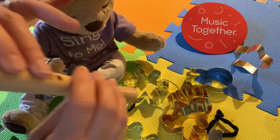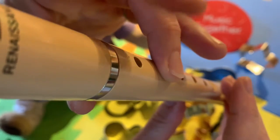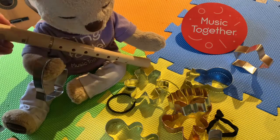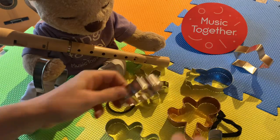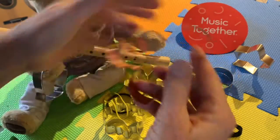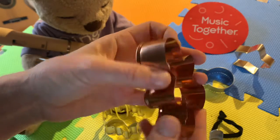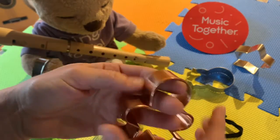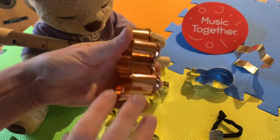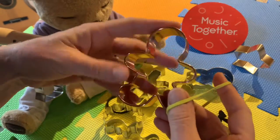So let me just get in the right key on my recorder. I have a cookie cutter here with me — please make sure it's not sharp. This is an older cookie cutter, it's been kind of sanded down over the years of playing with kinetic sand and play-doh so it's nice and soft now. Make sure it's not sharp, or use a plastic one — though plastic can also be sharp.